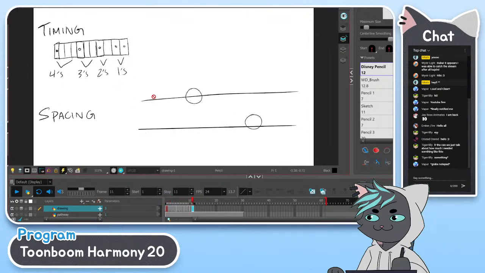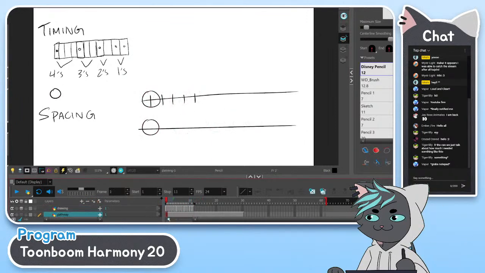This top one is just even spacing but different timing. This circle goes pretty evenly across the line here, from here to here to here to here to here, but they're exposed for different amounts of time.